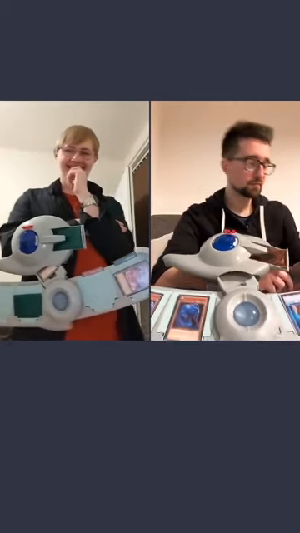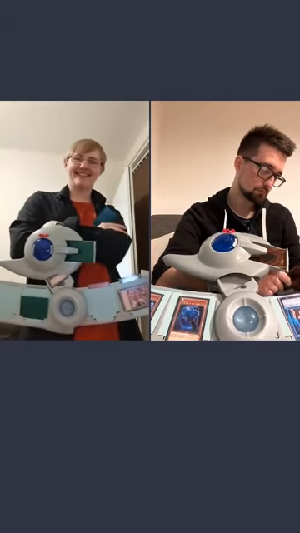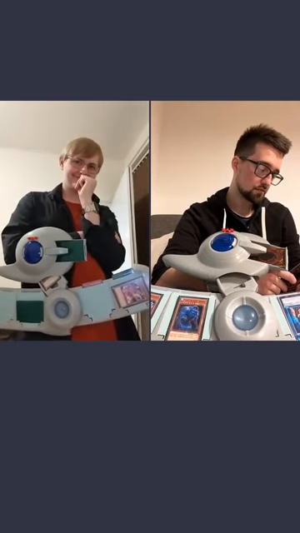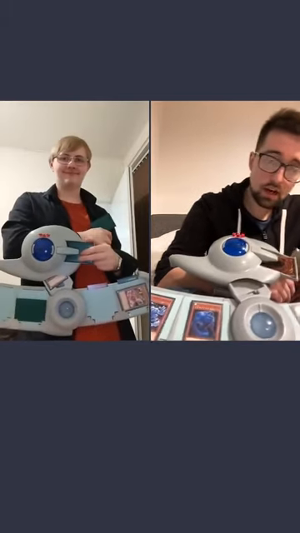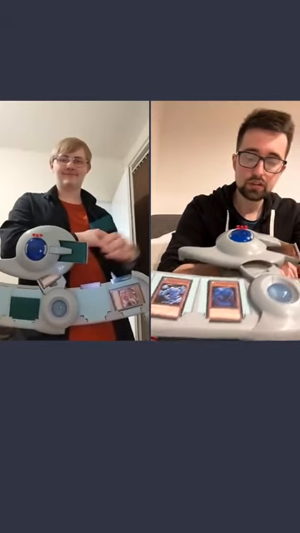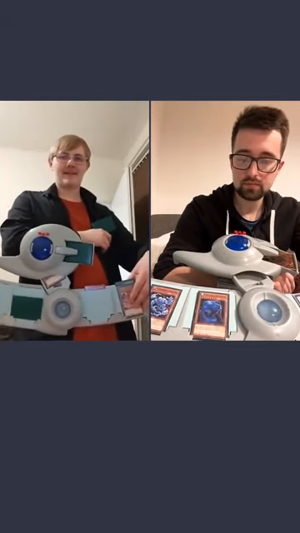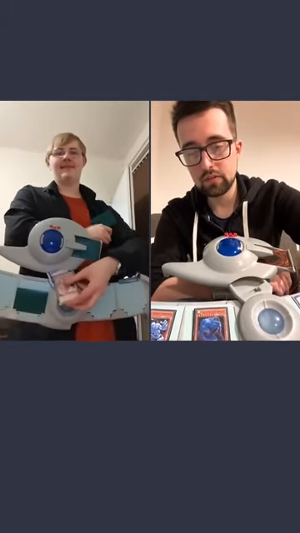Alright, I draw for my turn. Damn it. I'm gonna set a card. Eye of the Typhoon will attack your Mirage Dragon, switching it to attack mode. Is that 1600? Yep. I take 1400. Yeah, and then it's your turn.